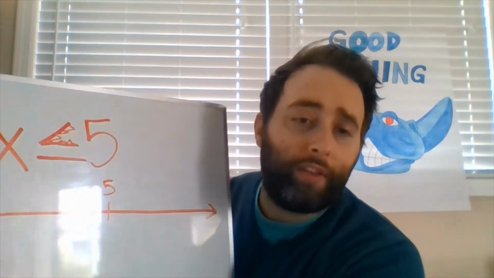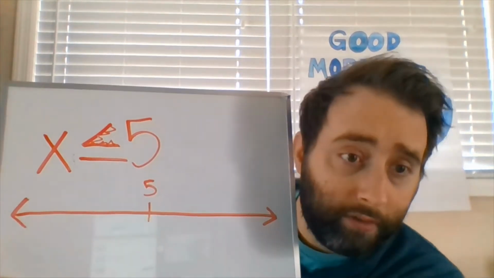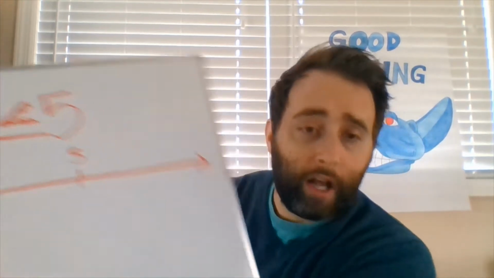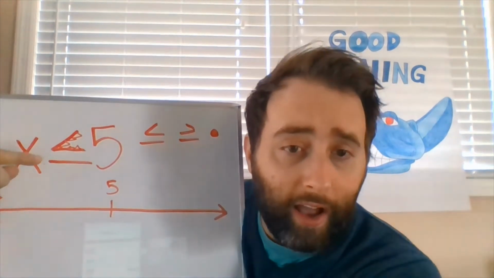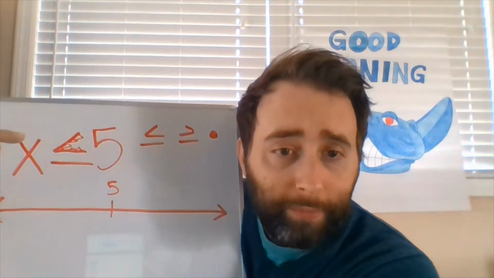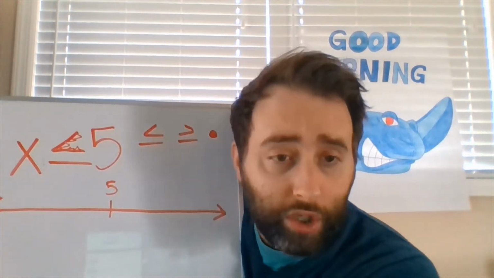Now, if I'm going to graph it, because that's what most of your IXLs are going to be about. In class, I said, when you're graphing, I don't need all the ticks. I don't need all the numbers. I just need 5. Start with 5 and tell me, is it open or closed? Remember, if it's less than or equal to or greater than or equal to, it's a solid circle because it includes that number. This includes 5. X could be less than or equal to 5, which means it could be 5.